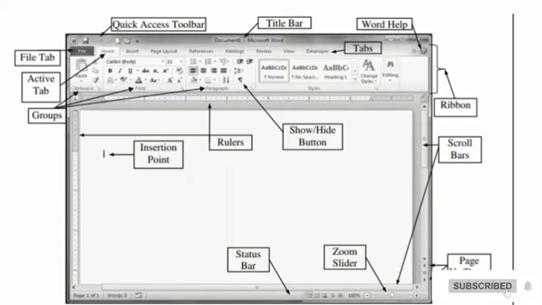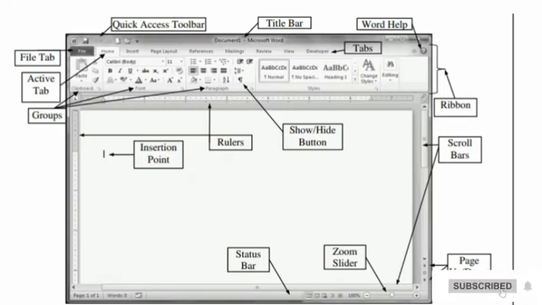Next is Quick Access Toolbar. This option we will find just above the File tab. This is a convenient resting place for the most frequently used commands in Word.